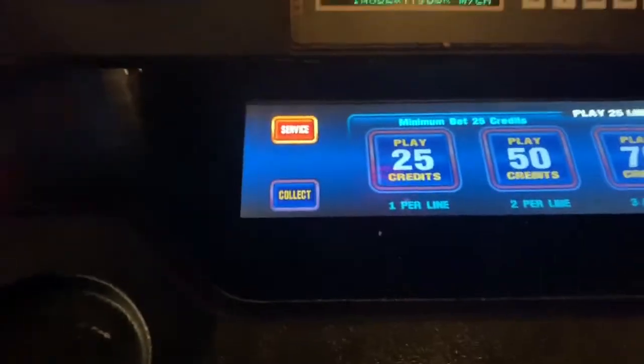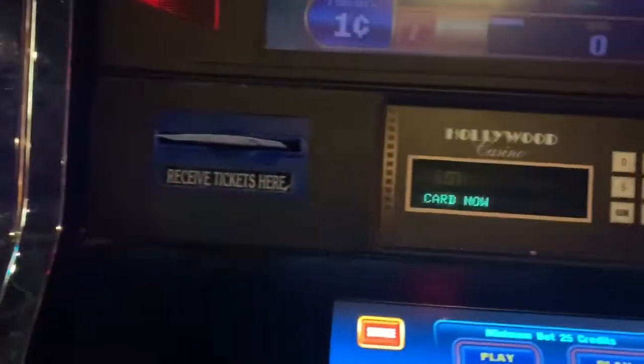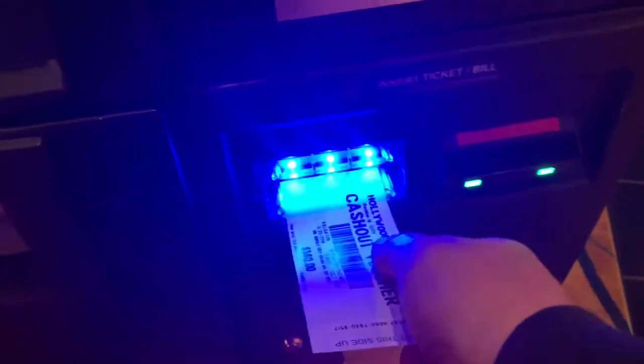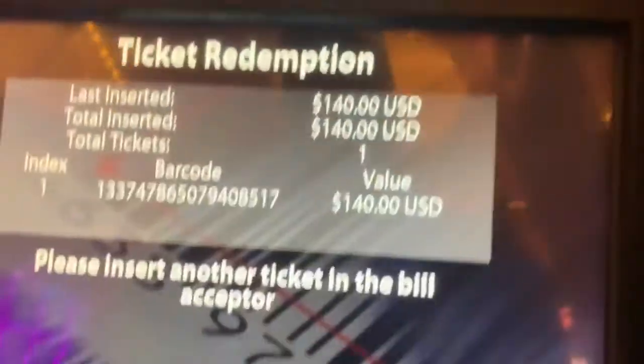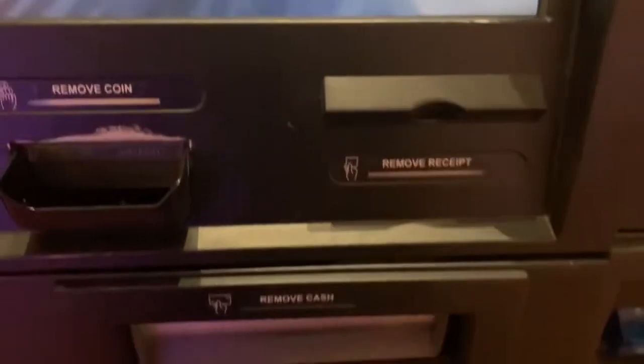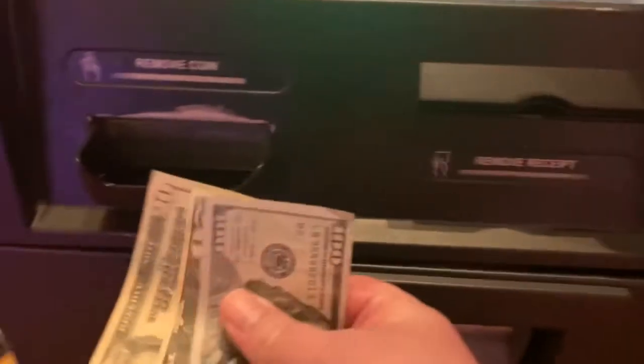Eureka, I have found a penny. All right, I'm over here at the ticket redemption and bill breaking machine — this is my daily ATM. Putting my voucher in there for $140, stick it in there and it validates it. I had $120 in the machine, I turned it into $140. And I am off to get my free TP — $140.